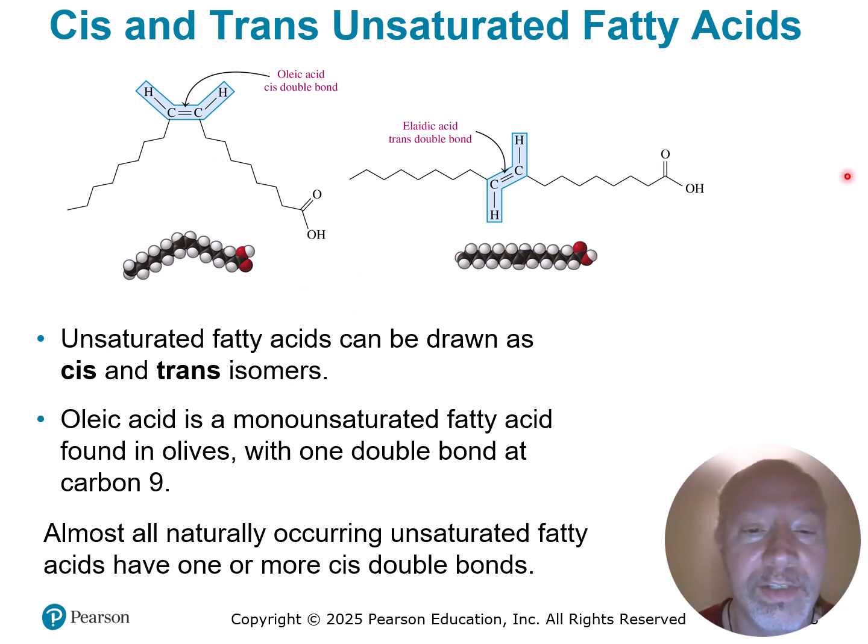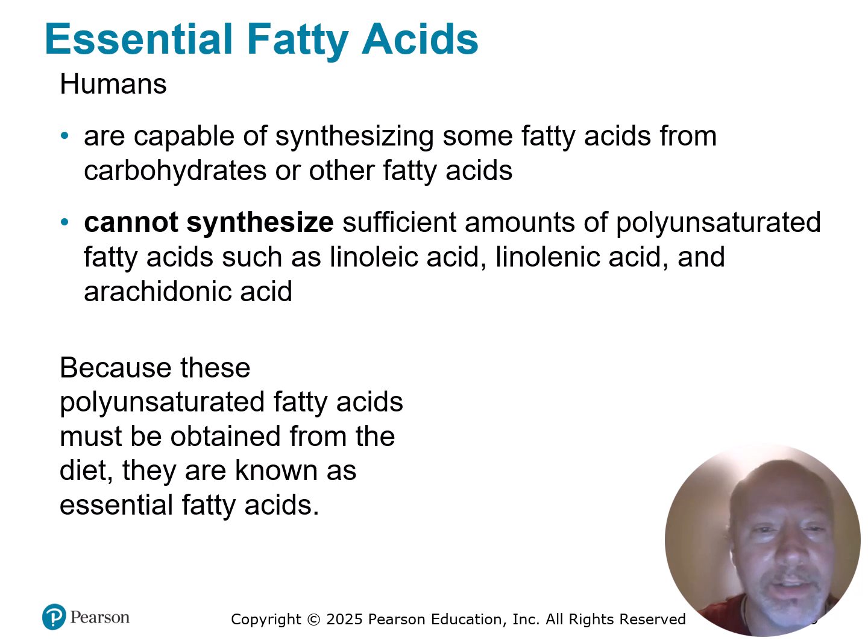Both of these are the same. These have the same chemical formulas, but their double bond makes them a different molecule. Many of these are naturally occurring. Okay, so again, carbon 9 seems to be the magic carbon where suddenly you get that double bond introduced. That just seems to be the favorability of fatty acids in nature when they have unsaturation, cis and trans.